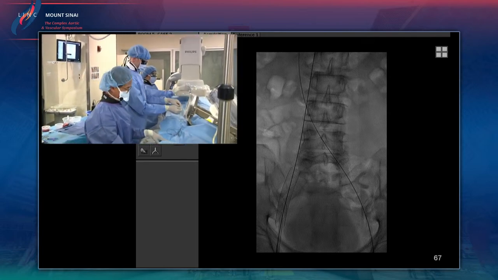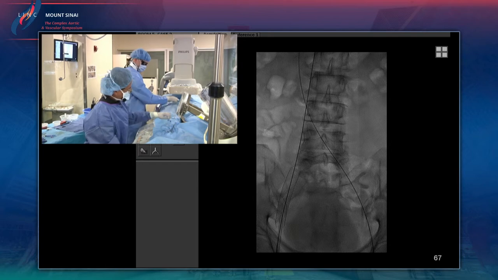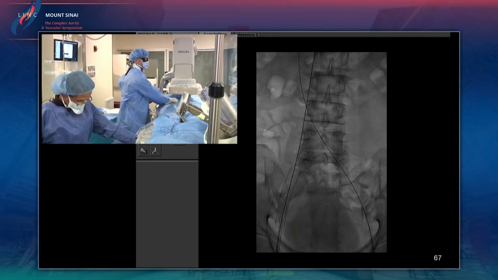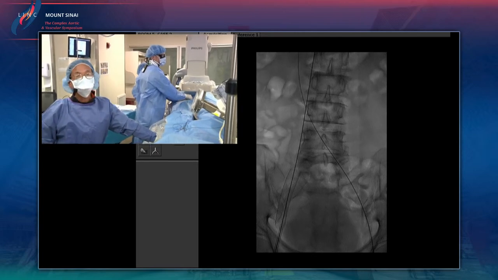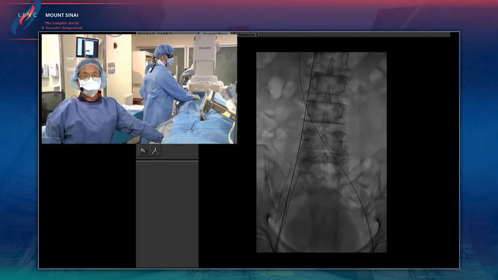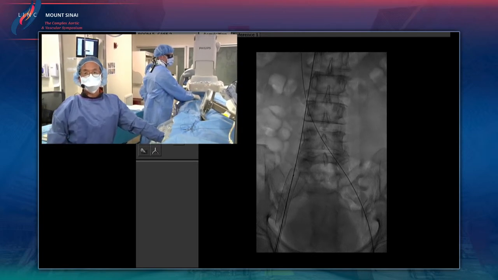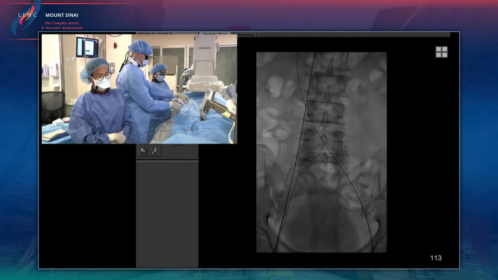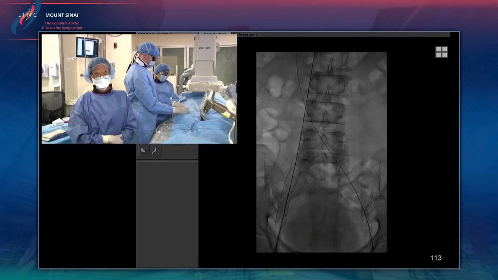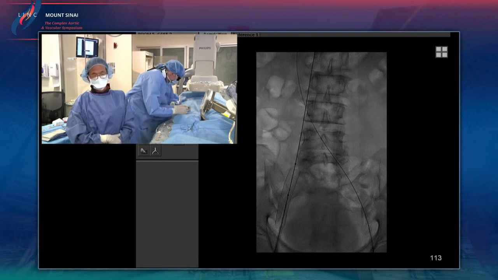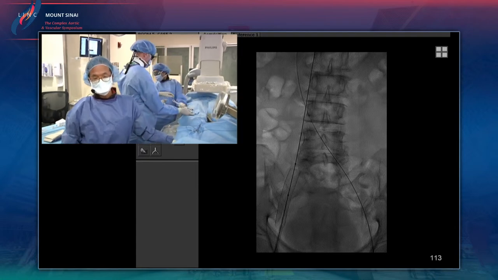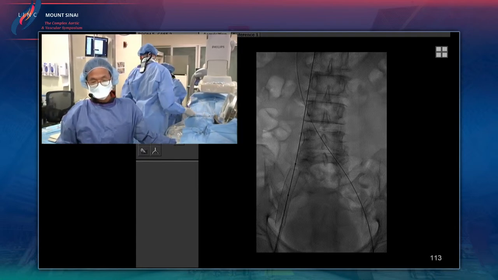So Windsor, obviously the IVUS showed that there was external compression, which we're going to talk about formally in a few minutes. But how often do you see extrinsic compression on the external iliac vein when you're doing these investigative cases? Is it common? Do you think this is underdiagnosed? What's the relative proportion of patients who are still symptomatic that you're finding this on?